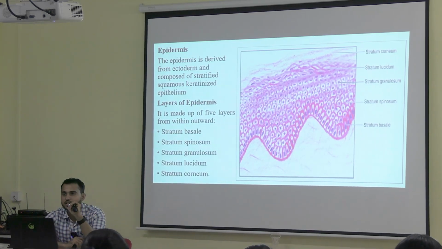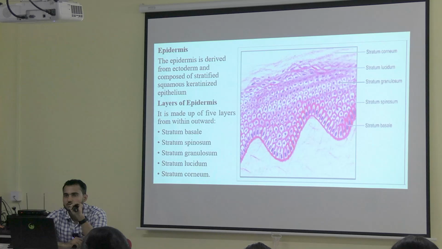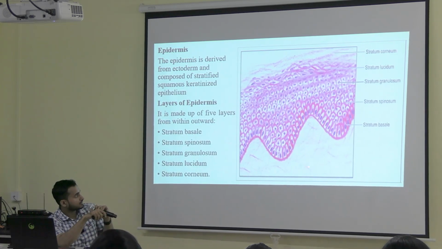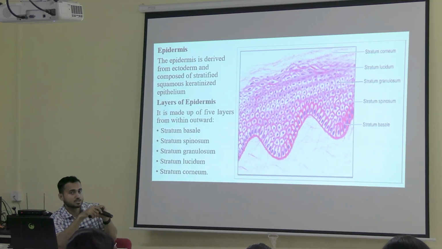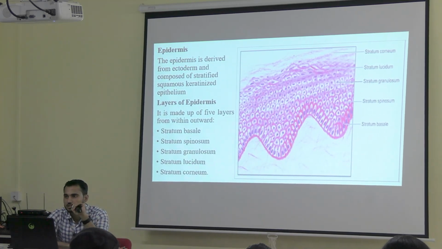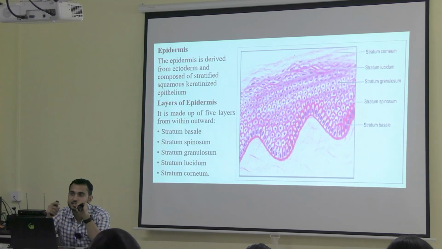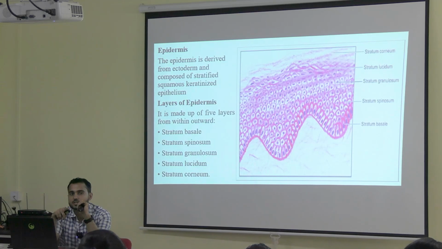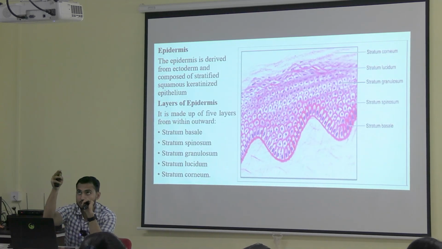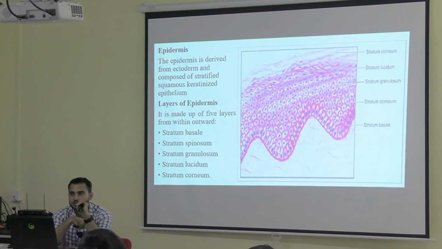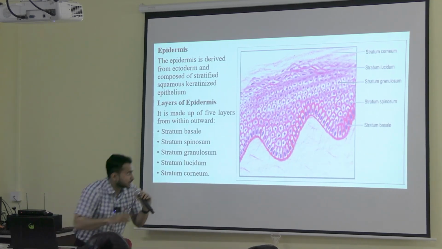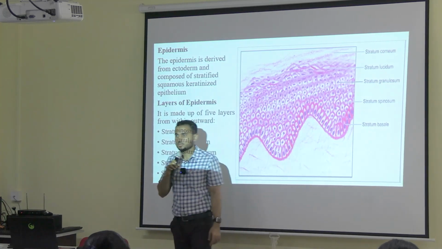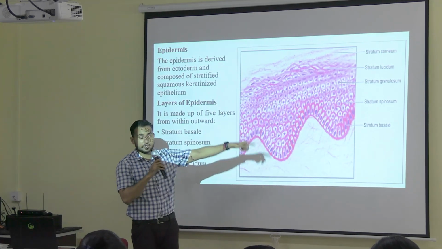So, which is the deepest layer? See the diagram. So look, this is the epidermis and this is the dermis. Which is the deepest layer here? Stratum basale. So this is the deepest layer. As I said, here we will be studying the layers from deep to superficial. In the case of the cerebellum, we studied from superficial to deep. Here it will be the opposite. We'll start from the stratum basale and then go to the stratum corneum. In that you can see a total of 5 layers are present.